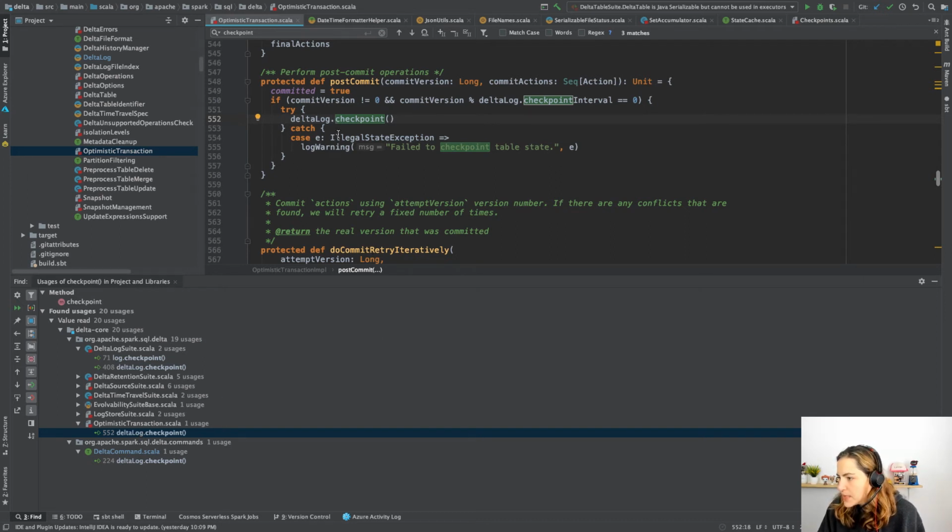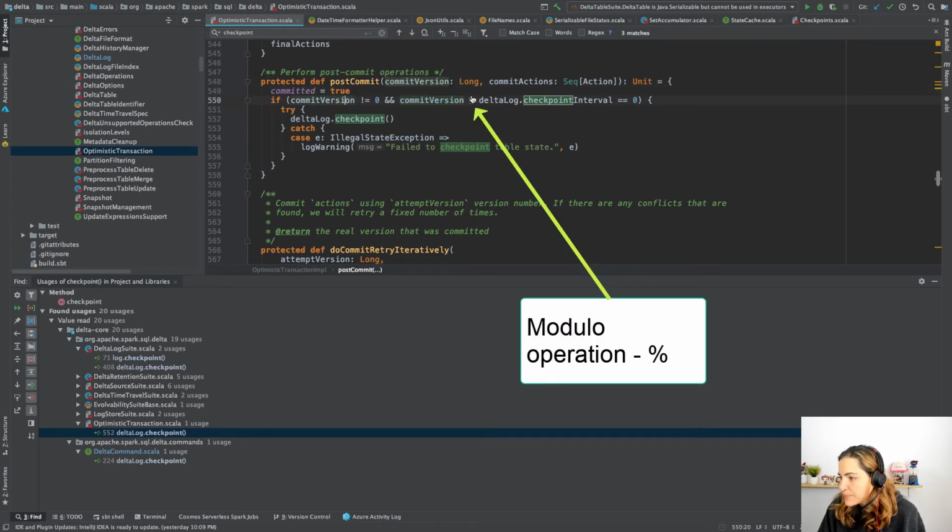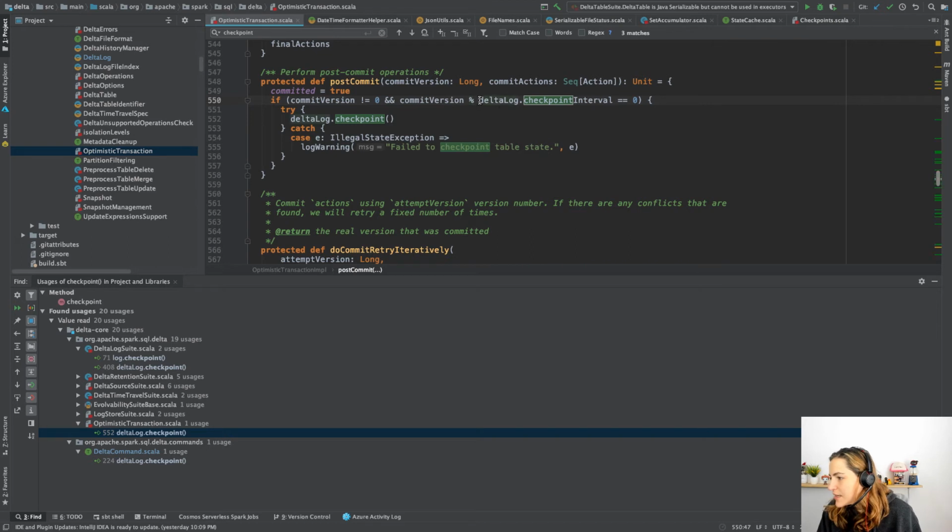So post commit, if commit version is not 0, and commit version, I forgot the name of this operation, divided without residue by the delta log checkpoint interval equals 0, which means you can divide it by 10.